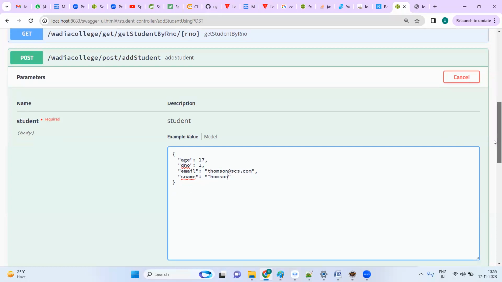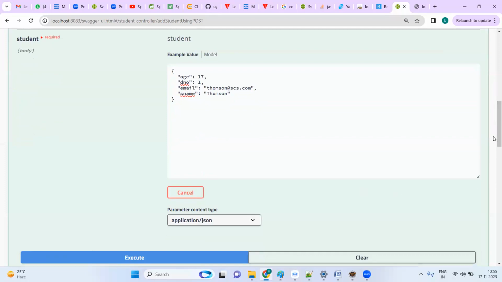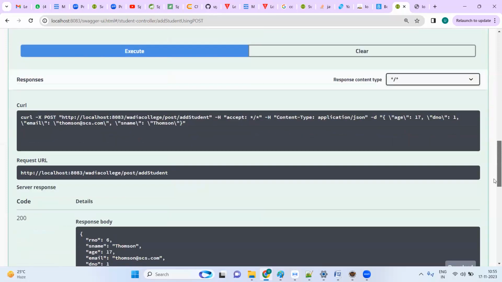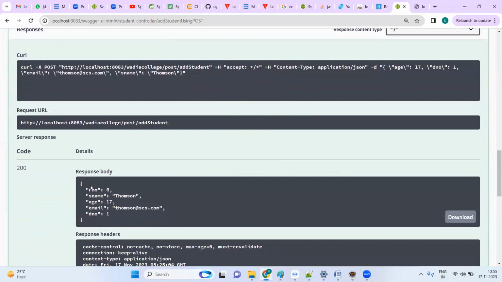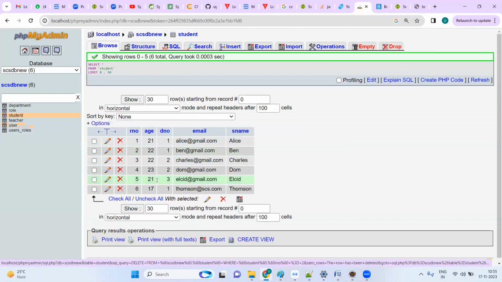If I do a send, it has created the response and is giving the response, correct? You see this, guys? So Thompson has been created in the database. If you want to go and check in the student table, roll number 6 has been automatically generated.